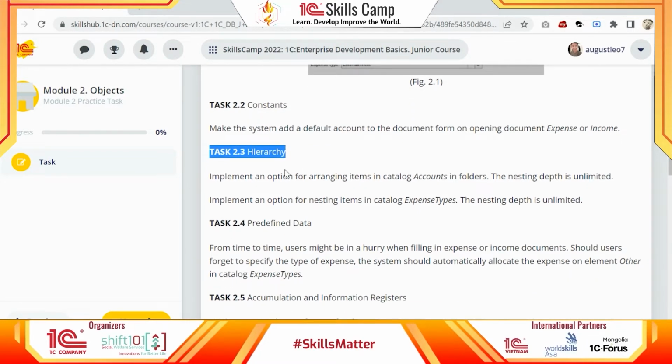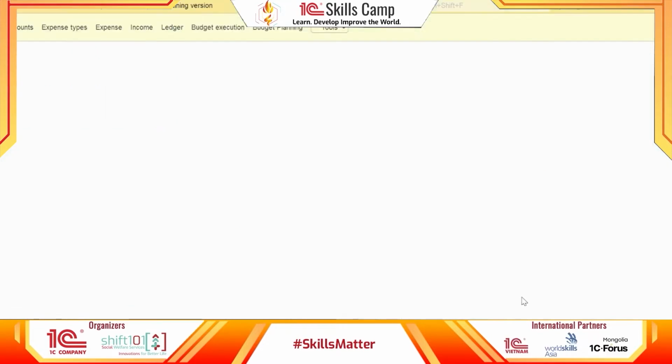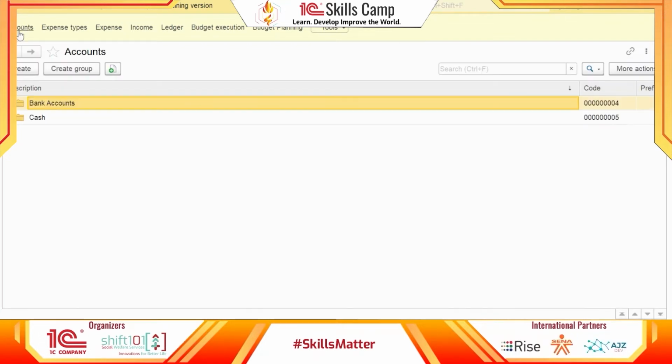Task 2.3 is to set our hierarchy. Now, for our accounts, we need to arrange our items using folders, but in catalog expense type, the hierarchy must be a nesting item. So here is how it looks in 1C:Enterprise mode.